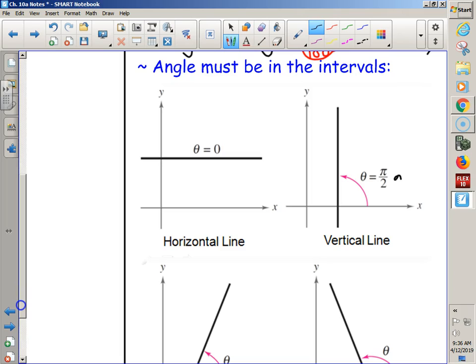It would be pi over 2, or it would be 90 degrees. That's the kind that you die on. Don't we already know that the slope of this guy is 0? Like cross-country skiing, this guy is undefined, because you better be able to fly, right? I'll go ahead and write out the whole word, just because it was a little confusing.